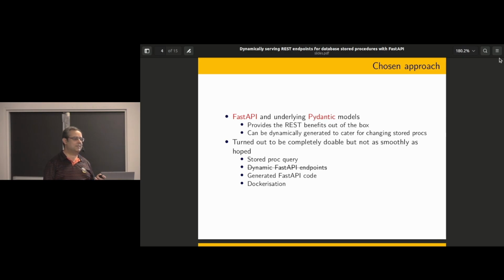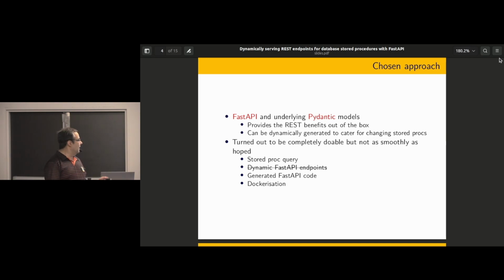I wanted to basically make some REST endpoints that speak to our stored procedures. So you can fire up a REST endpoint. The stored procedure takes in input parameters 1, 2, 3, 4, and 5, and it puts out parameter MSG. So I want a stored proc that takes in parameters 1, 2, 3, 4, and 5, returns message, has all the things you normally get with REST. So if input 1 is an int, it wants an int. If input 2 is a date, it takes a date, etc.